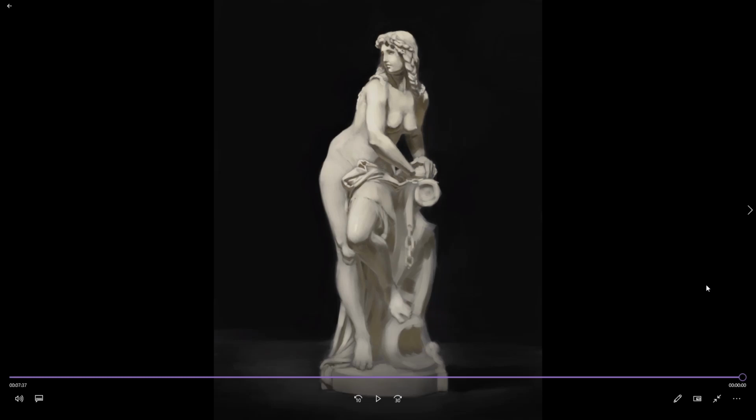Maybe you can see through the shadows and stuff like that. You can see through things more easily. In a real life painting, maybe opaqueness and transparency is more apparent.